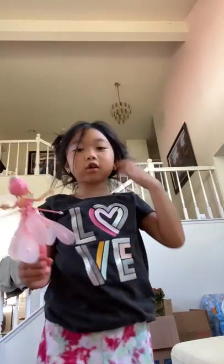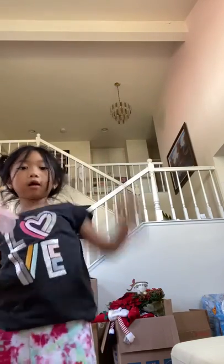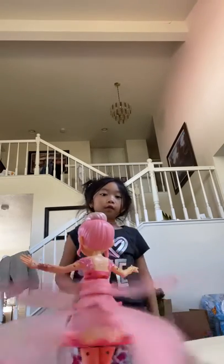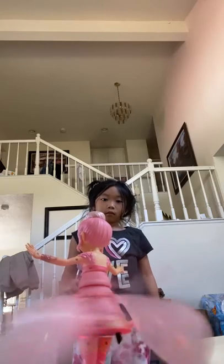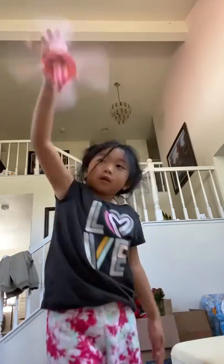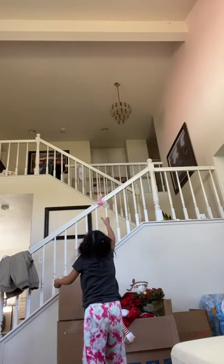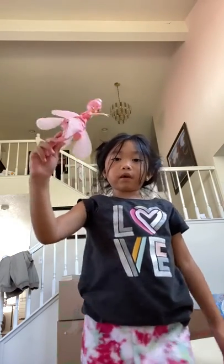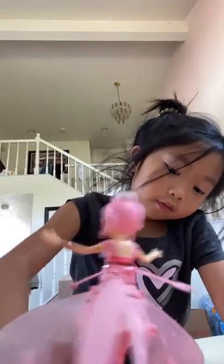Okay, so what happened is she accidentally hit the wall up there and instantly fell down. But what also is cool is that she has an auto turn off. And you have to do it left, right, up, or not up, but, or down. Or you can go straight, like that. So, yeah. I was too scared, so I had to grab her and pull it down on accident. So, yeah, sorry. Okay, she's turning back on.